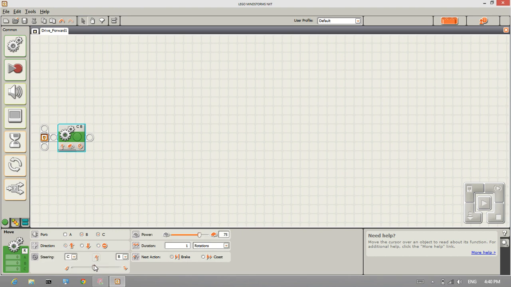Steering is how your robot actually turns. Depending on what type of steering your robot may have, you may choose to turn different degrees. Typically, the most common are all the way to the left or all the way to the right. This does not mean that your robot will take a U-turn, but rather will try to turn at the highest amount possible, meaning that it won't try to make an arc, but rather will try to turn right on the spot.